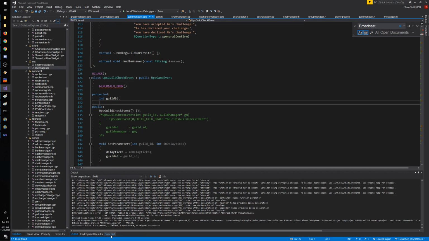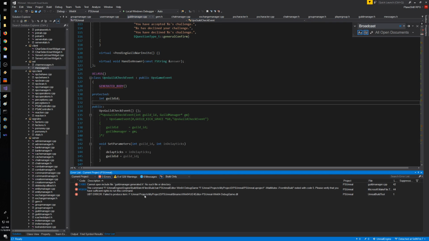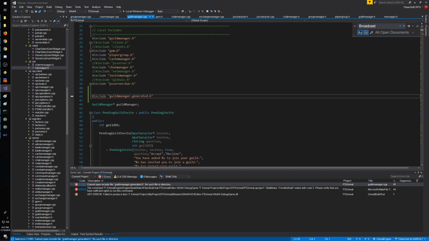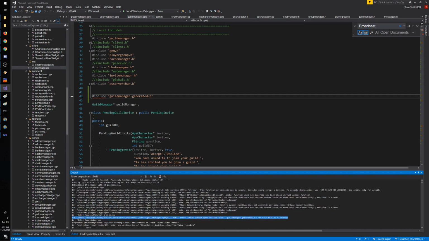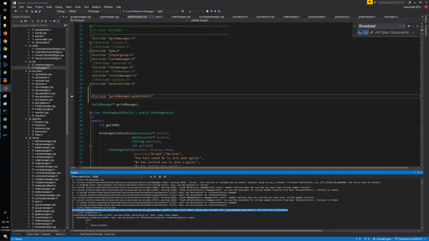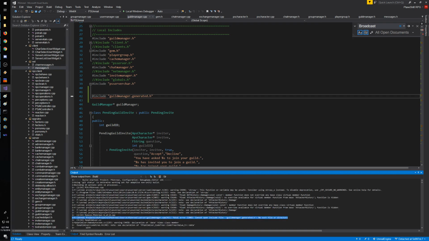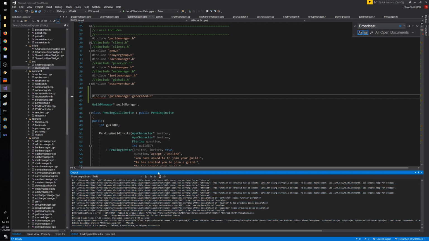Still failing though. Maybe there is some other error. Let's go to the output and search if there is any other error, because sometimes one error is shadowing the other error.